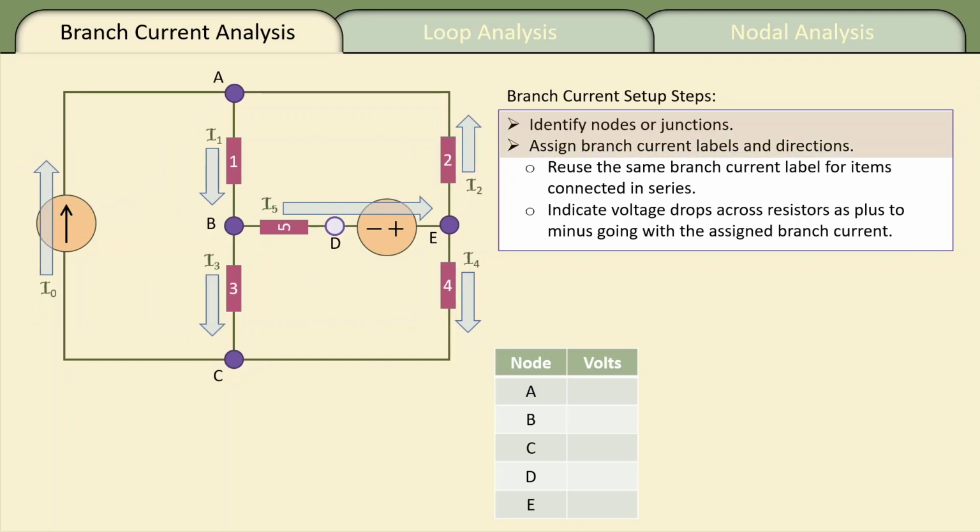Next, we assign branch currents. Every branch needs to show a flow, whether we know the direction or not. Now, for the power supplies, we can take an educated guess, right? Certainly the current source on the left, we know the flow is from bottom to top, I0. For the voltage source, we would assume that current comes out of the plus, enters the circuit, and comes back in on the minus side. Otherwise, we just put an arrow in. We don't have to know the direction ahead of time.